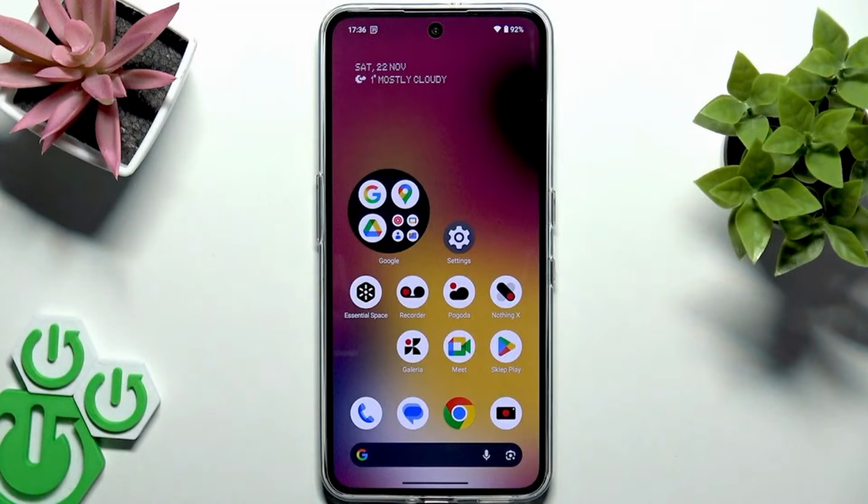This phone can actually be fast charged with the respective original charging adapter that supports 33 watt charging, and the original charging cable from Nothing too.